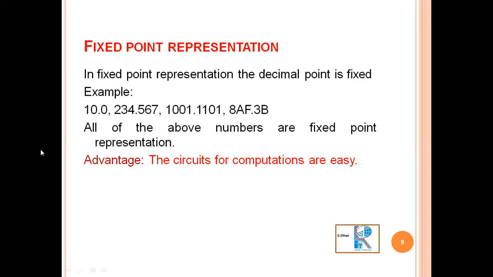If you want to add 2 fixed point numbers, you know from school, from our primary or secondary classes, how to add 2 numbers. You know how to add 2 numbers in decimal. Obviously, the same technique can be applied for binary and also for hexadecimal code. Clear? If you add 2 numbers, you add 1 digit by 1 digit. If there is a carry, you forward the carry for the next addition, and in this way you add the numbers. This is very easy. As the addition is very easy, it is obvious that the circuit for this fixed point addition will also be very easy. Clear?